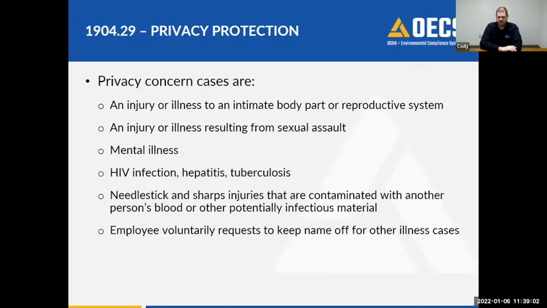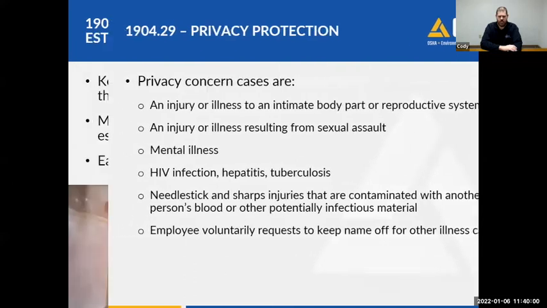So with that, we've got some privacy issues that do come up once in a while. This one doesn't get used as much as others, but once in a while it is pertinent. You may have an injury that is an intimate body part or reproductive system, maybe a certain infection, a mental illness, a bloodborne pathogen, needle sticks. Also, employees can voluntarily request that we keep their name off of that log. Just make sure that we document that and that you still have the information. It just will not go on your 300 form with that particular individual's name. We'll still record the rest of the information, just not their name. And that's why we've got the case numbers on there, so that we can keep track of those without having the person's name within there.